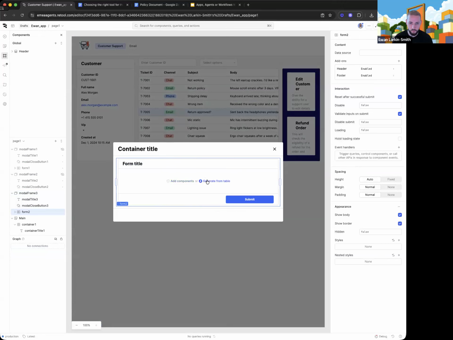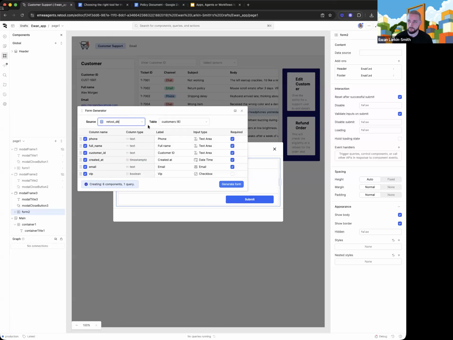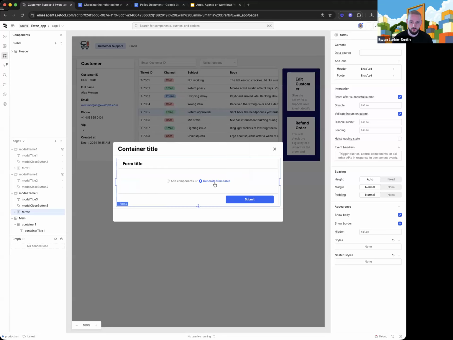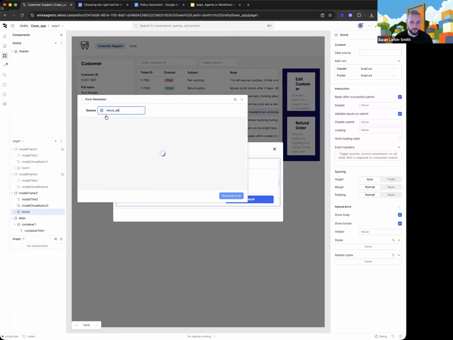Once we've opened up this form, we're just going to generate from the table. We're going to click generate from table. And on the drop-down section, we're going to choose Retool DB. So once again, we're going to click on the form, generate from table, and we're going to choose Retool DB on that section there.